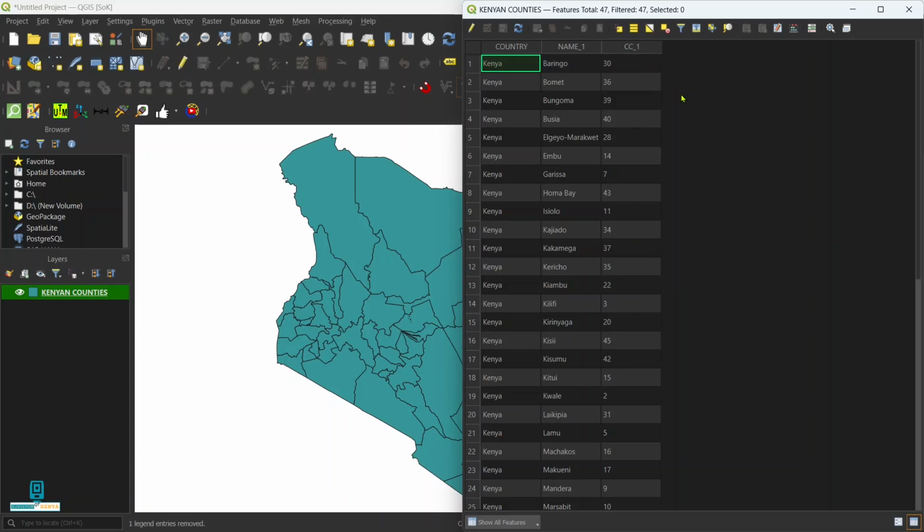Now, if I was to share this data, I would want the consumer of this data to be able to know what these columns represent. So we're going to change these field names. How do we do that? We have 5 ways. The first way to change column names is using a tool called Refactor Fields.